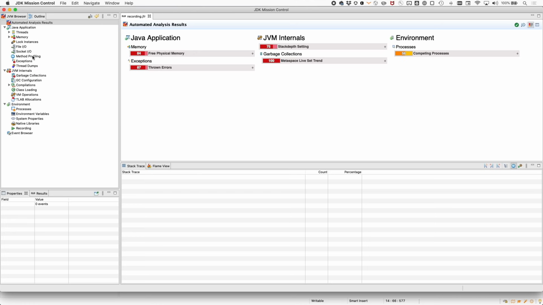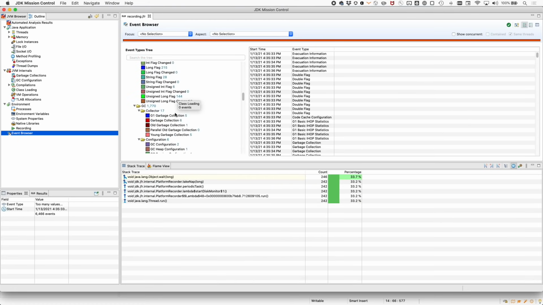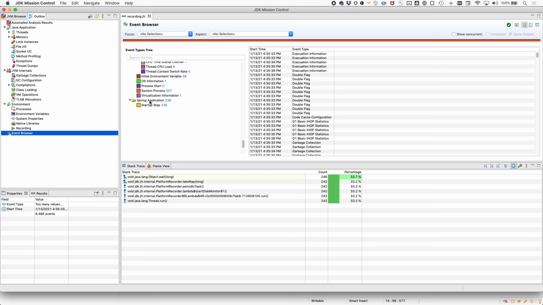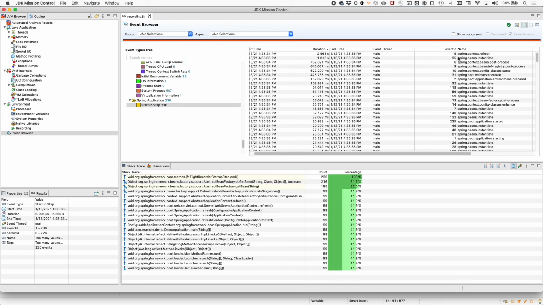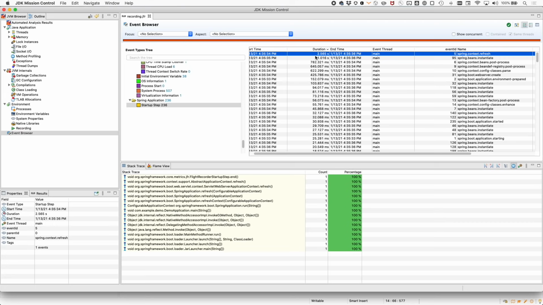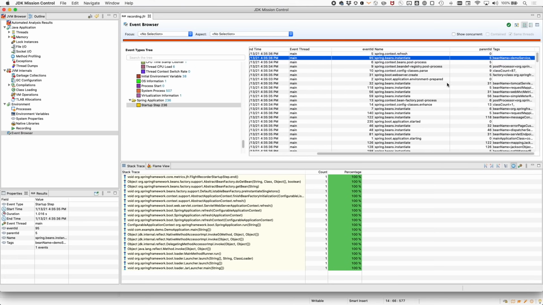As well as getting all the method profiling information that you're used to if you've used Java Flight Recorder before, if we jump down to the event browser, you can see right at the bottom here we have some Spring events. And if I look at the startup steps, right here we can see that top of the heap is context refresh, which is the outer step, the full context load. But just below it we can see about 1 second for a spring.beans.instantiate step. And if we head over to the right, you can see that Spring has added some tags to this. So not only do we know that we have an instantiation that's taking a long time, but we can tell exactly which service it is that's caused the problem.